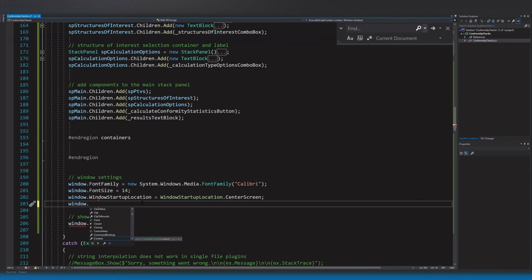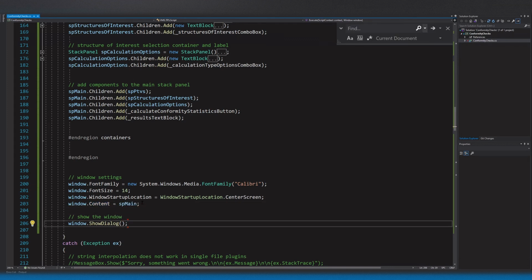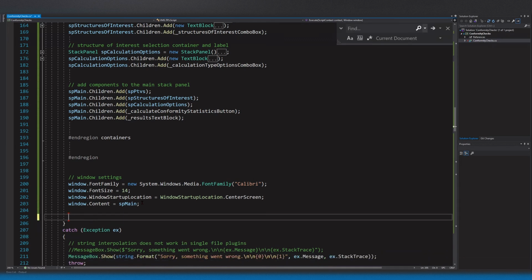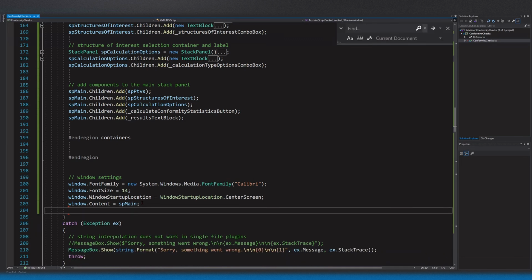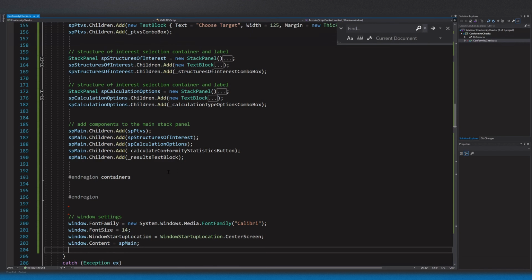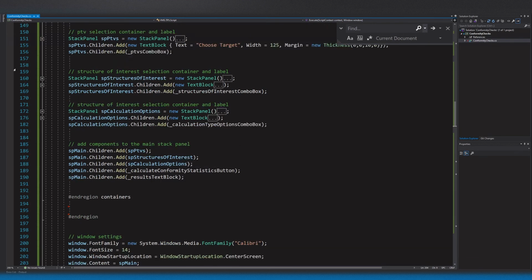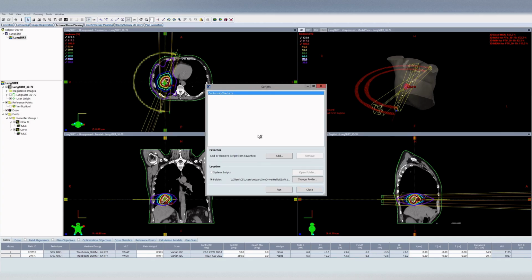Okay, so we're not adding children, we're just gonna set the content, just like we did with our original script where instead of writing a message box, you could just set the window content to the information. So let's say SP main. Okay, and let's get rid of this. I guess we'll just use that for applications, WPF applications. Okay, so let's try it again.